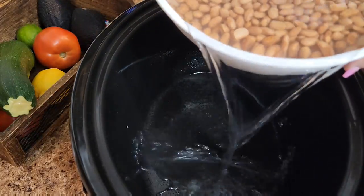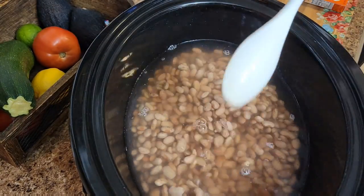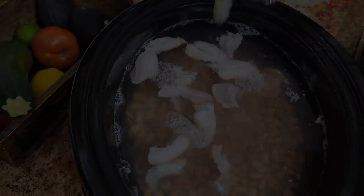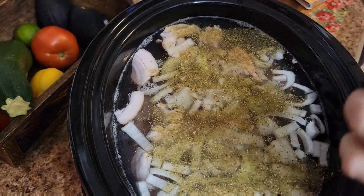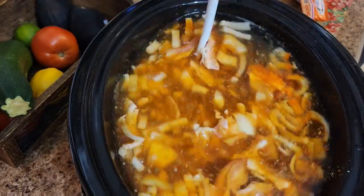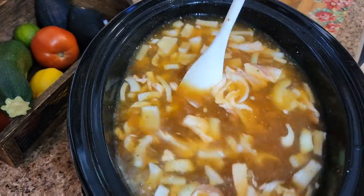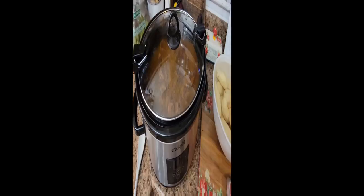Alright, y'all, to start out with, we just spray our crock pot and pour in the beans. I did soak those overnight — I have always done it this way. I know some people don't soak theirs, but this is how my family always did it. I'm going to throw a little bit of bacon left over from another meal in there to cook with the beans. Added some extra water, went ahead and chopped up a whole white onion, and put that in there. Now I'm just going to add my seasoning — I had the Badia Complete and one of the little Saison Goya packets. I'm going to stir that in just to get everything incorporated. I'm not done with the seasonings yet — now I'm coming in with just a little bit of salt, not too much, some Cavender's, and I did put some black pepper in there too, but I forgot to film it. We're going to put that all together, stir it up, put it in the crock pot, and those cooked all day while I was at work.